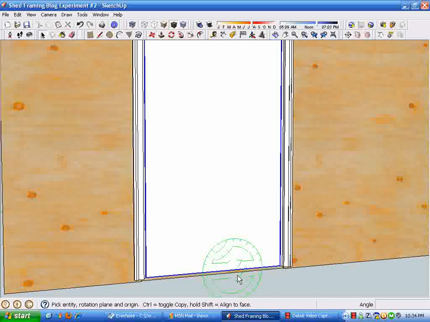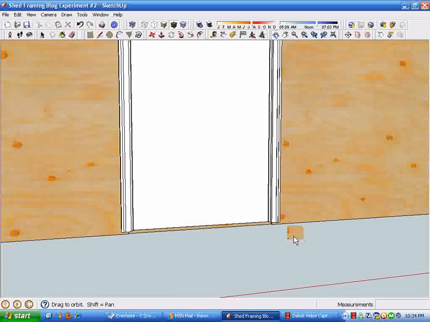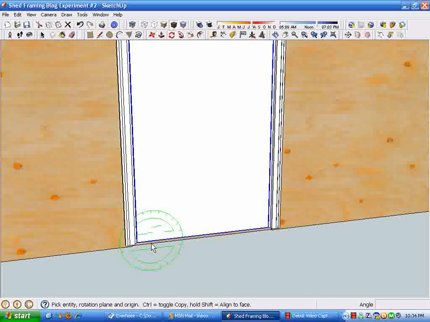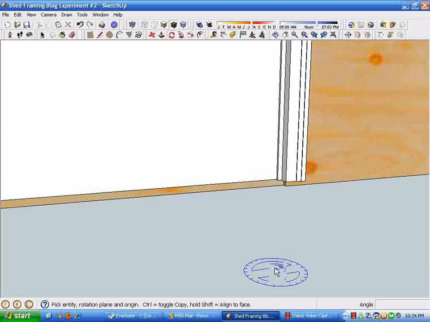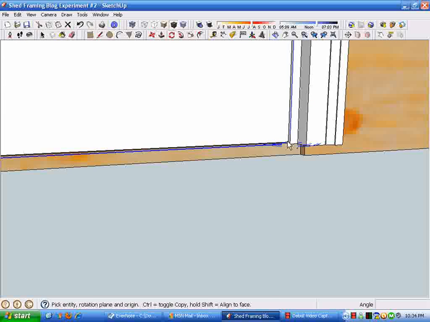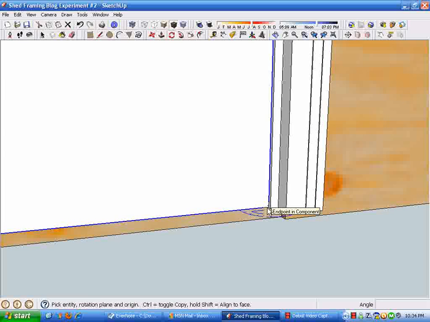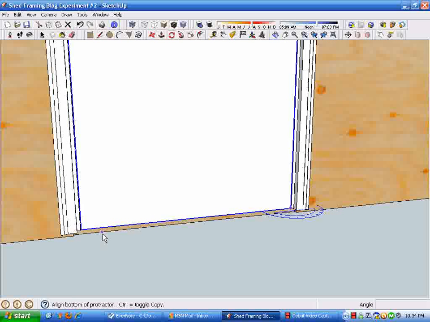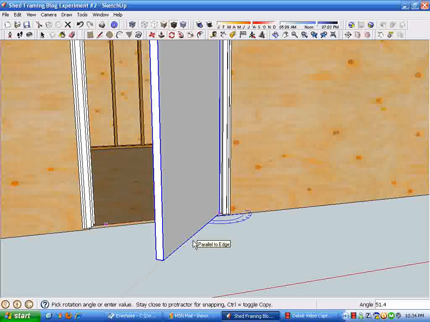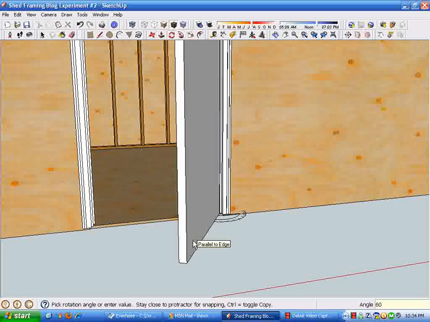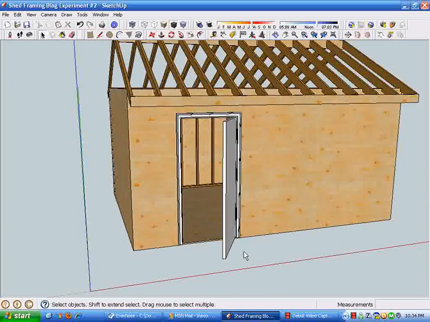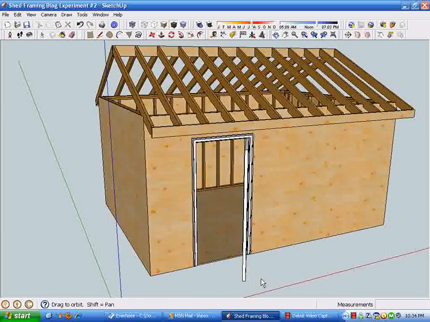Then I'm going to select the Rotate tool because I want to rotate the door slab component. You can see how this thing jumps around, turns red, or turns green, turns blue. And I want to rotate in the blue plane. So once I get a blue protractor, I'll hold the Shift key and then zoom in and catch the corner of the door slab component, line it up with the center of that protractor, click the plane of the face of the door, and then I can just rotate this. Let's just give it 60 degrees of rotation. So there you can see how the door opens.